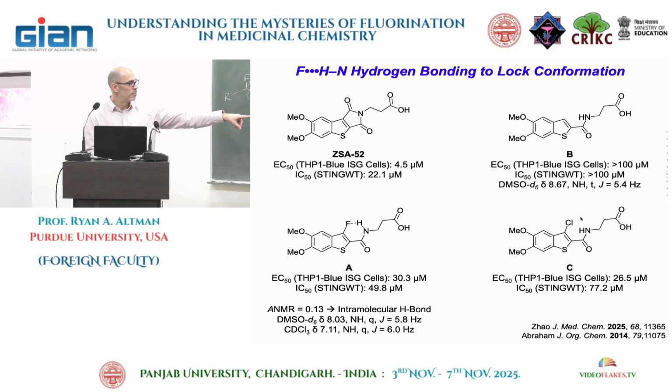Check that Zhao, J Med Chem paper, whoever is going to be our motivated student. Do they do NMR for compound C? Because that might establish whether there's a real hydrogen bond or not for the chloride. Again, I don't remember off the top of my head, but maybe that would start to get to it.